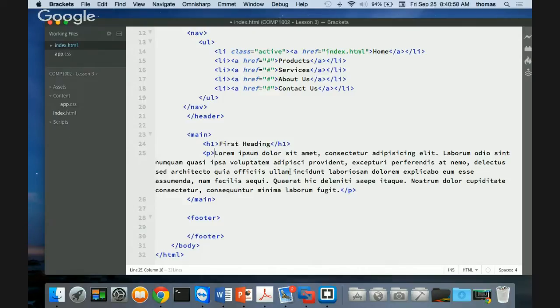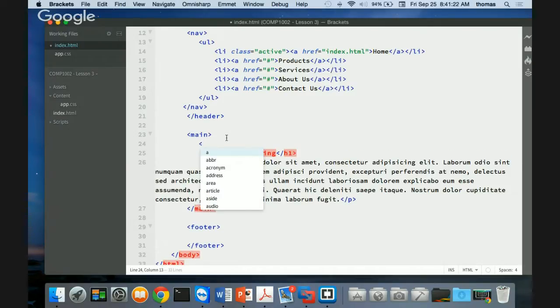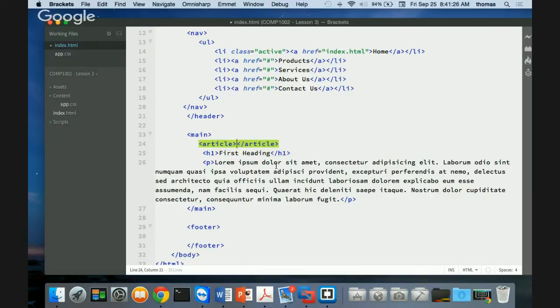Okay. And you know what? It's in my main, but one thing I forgot to do is put this whole thing in an article. I want to embed this further or nest it inside of the main section here as an article. And you can do that. It further allows us to control certain things, right? So for example, I could do something like this. I could say article, right? And I don't need to take this one.